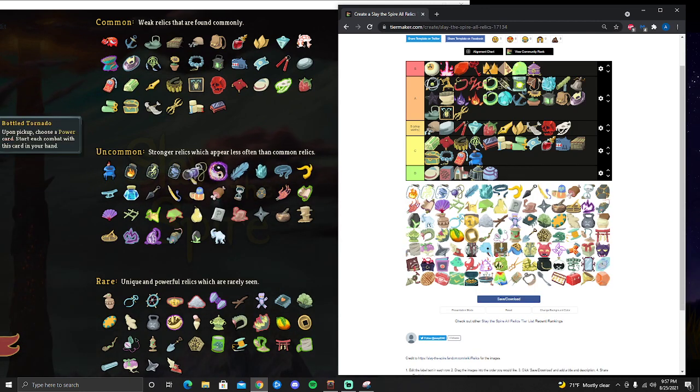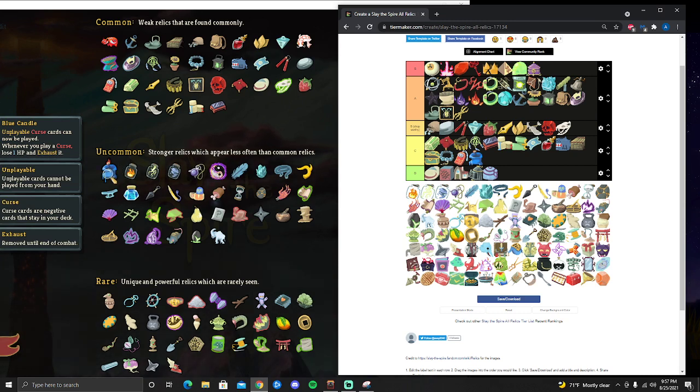Okay. Usually you don't want to have curses in your deck in the first place, so if you're consistently playing this, then, first of all, you're losing HP, which sucks. Second of all, you have a lot of curses in your deck, so you're getting a lot of dead draws, which is also bad, so not huge. You're gonna see me put all the curse ones in C. I don't think any of them are crazy.